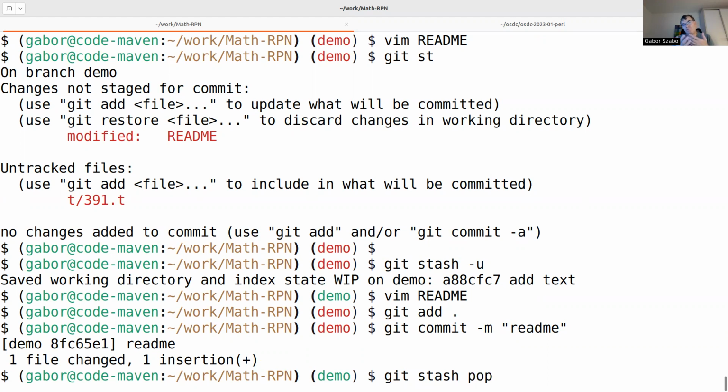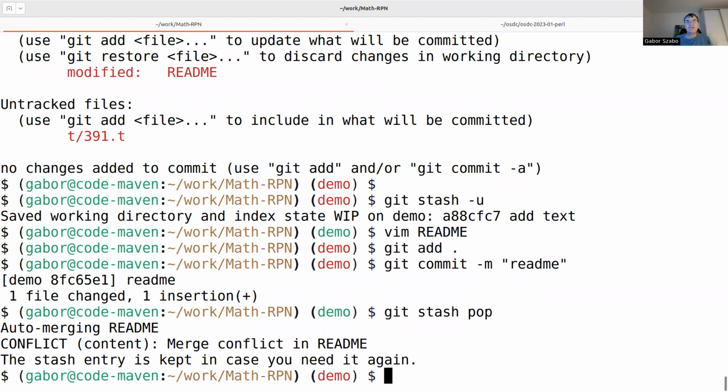Okay, but we actually have a conflict because we edited the same line. So it tells me there is a conflict, okay? And so it brought the change out from the stash. It tried to merge them, it failed.